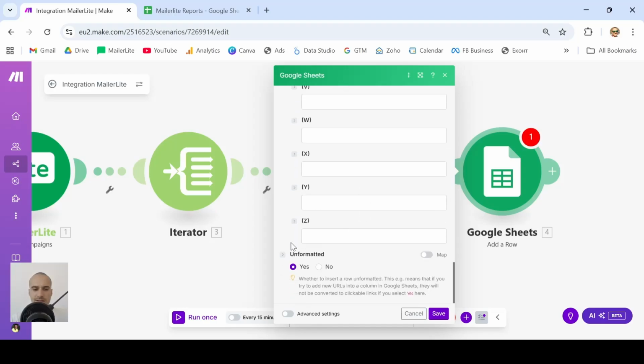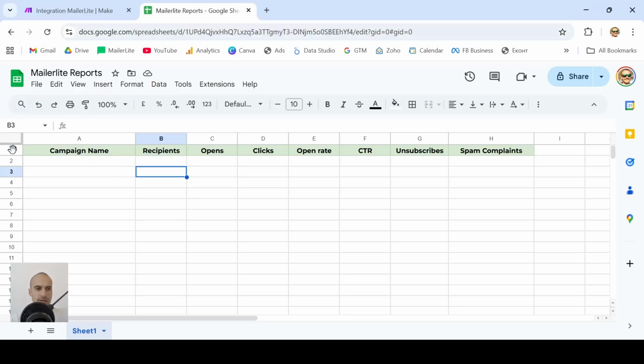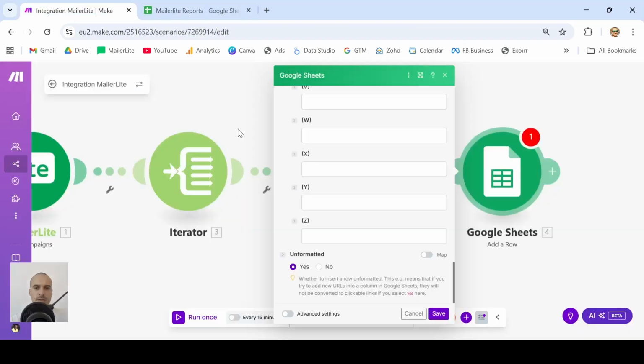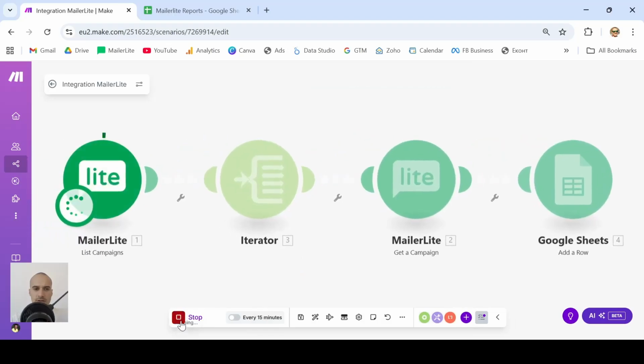Here I select unformatted, and I select yes, because if I leave it at no, every new row here will inherit the formatting that is in my header, so I don't want that. So we want this checked at yes. So click save, and let's run this again.